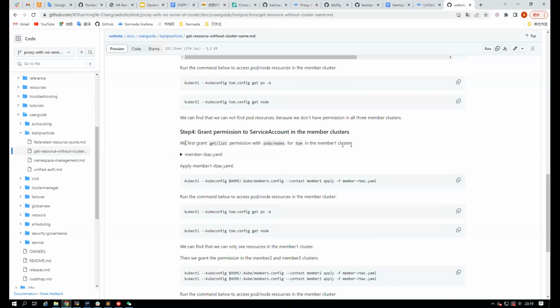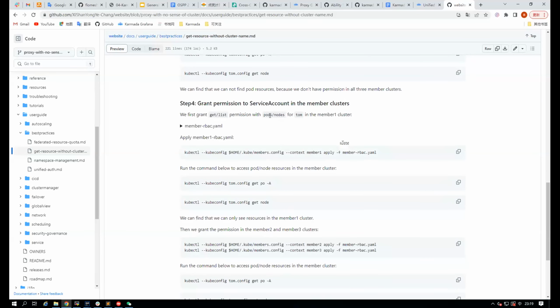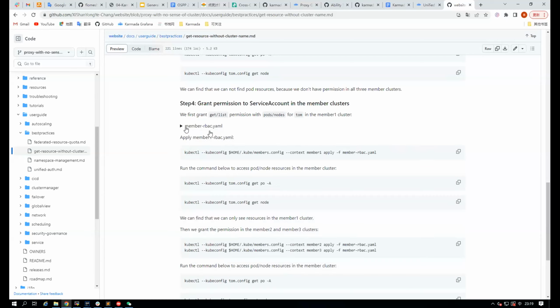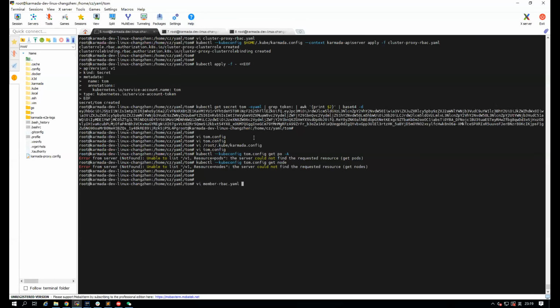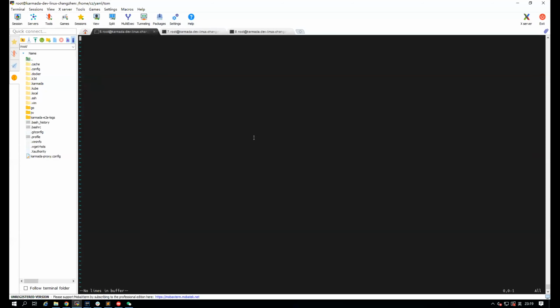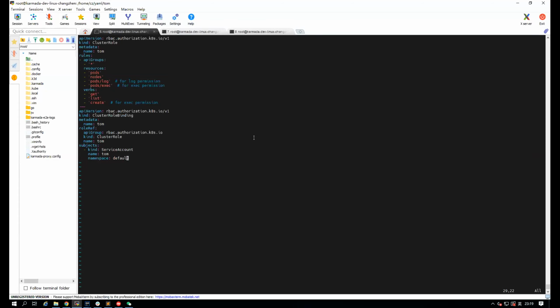First, we grant the permission in member 1 cluster.